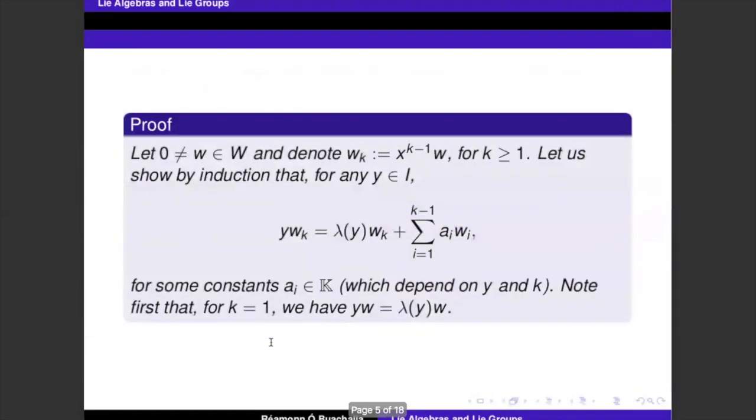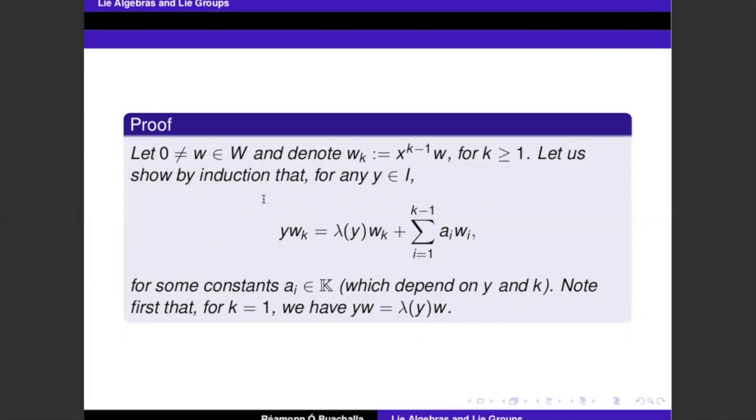So let's go on. No surprise, given the amount of induction we've used before, that we're going to use an induction proof. There's a lot of induction in this course. It's a standard tool in proofs in Lie theory. So if we take a non-zero w contained in W, we're going to take a general element, and then we're going to produce a sequence of elements w_k for k greater than or equal to 0 by acting on it continuously with some x. Okay, x is just a general choice. We're fixing a choice of element, but there's nothing special about it. It's a general element.